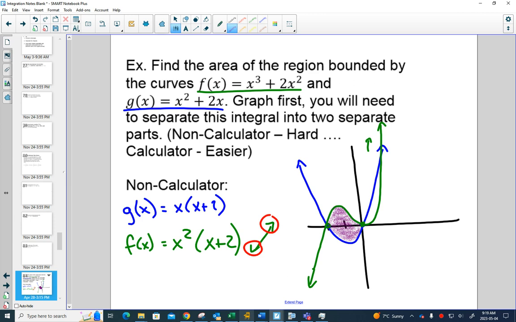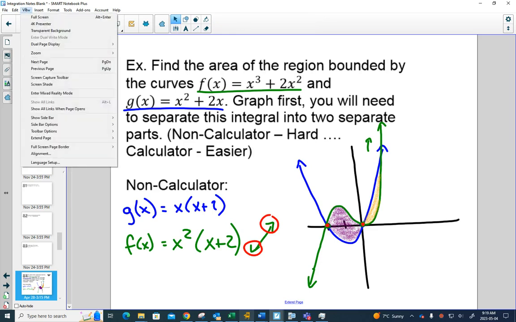We have that purple section, it looks like, and this orange section here as the area between two curves. That's just based on my sketch. I'm going to find out more if this is true when I find out where these two graphs intersect. Now, from our quick sketch, we already found 2 points where they intersect. I'll label them here and here because they share those same x-intercepts.